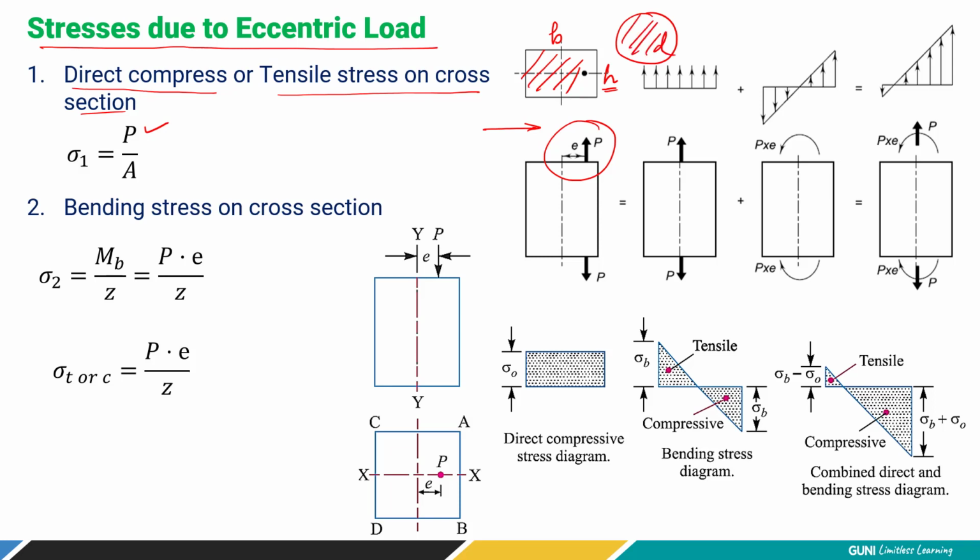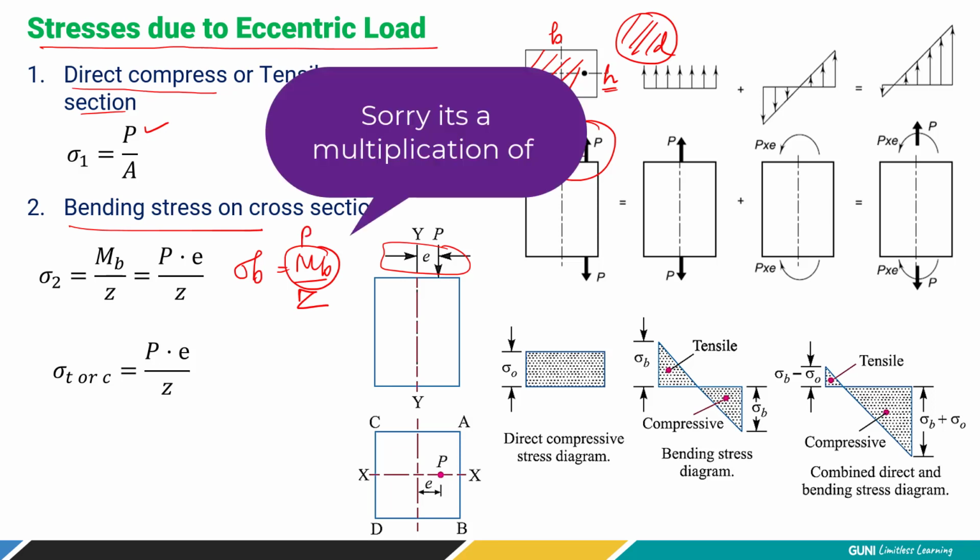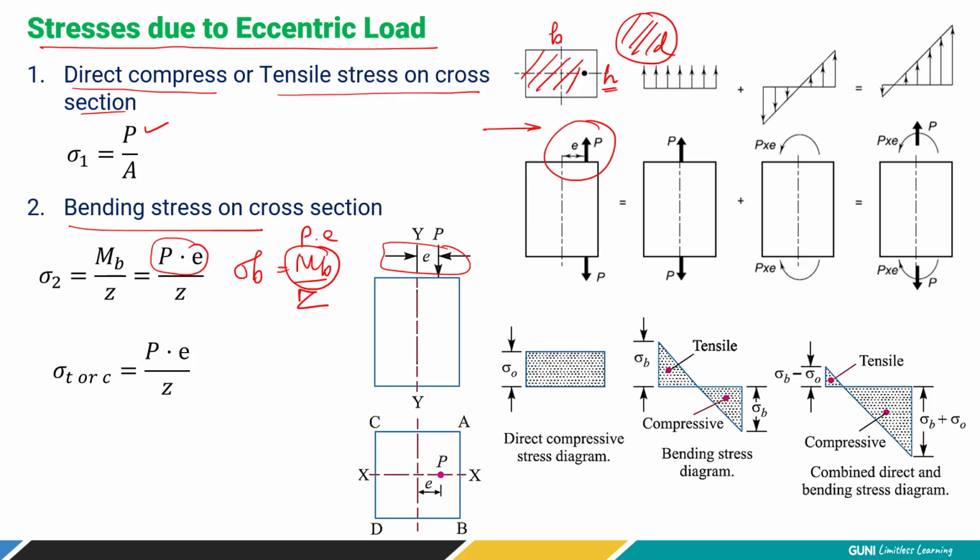Okay. As in eccentric loading design, the component is subjected to direct stresses as well as bending stresses. Now, bending stresses are introduced due to the eccentricity, right? For that, we know the equation: bending stress is equal to bending moment divided by section modulus Z. Here, bending moment is simply the summation of load into its distance. So the bending stress is calculated by bending moment divided by section modulus Z, that is P into D divided by Z. Okay. So now let's consider the figure.